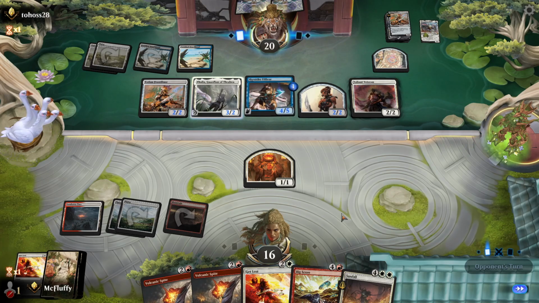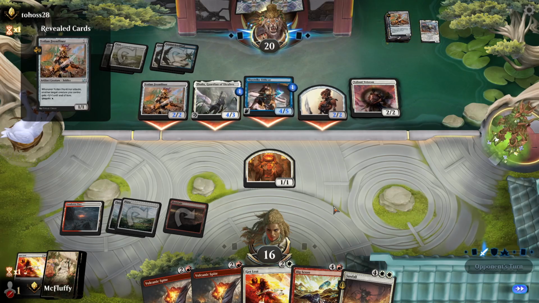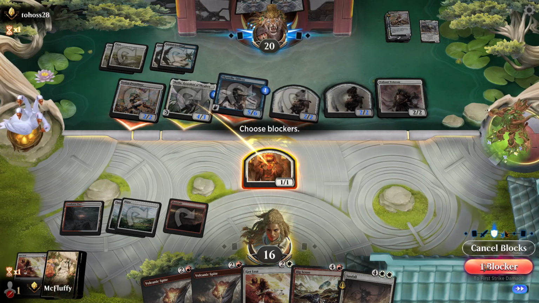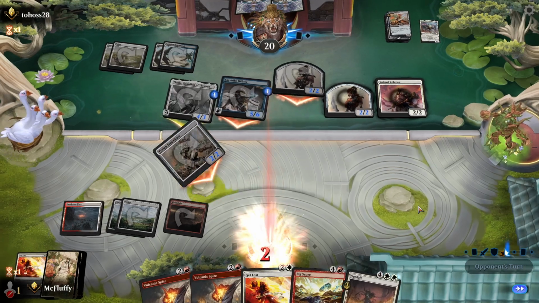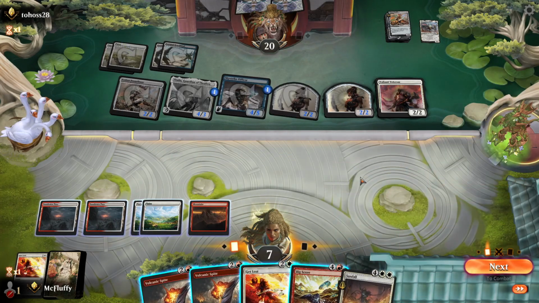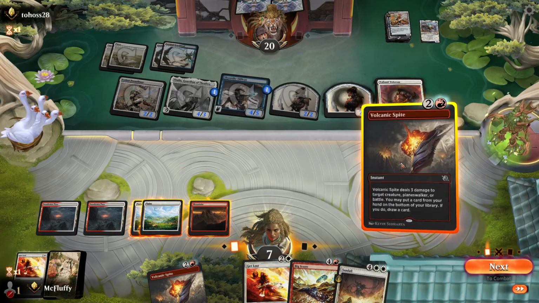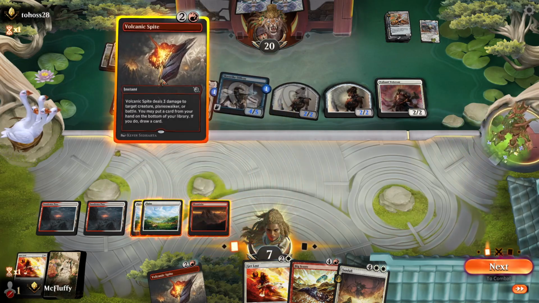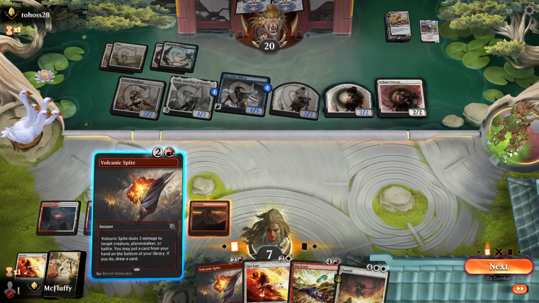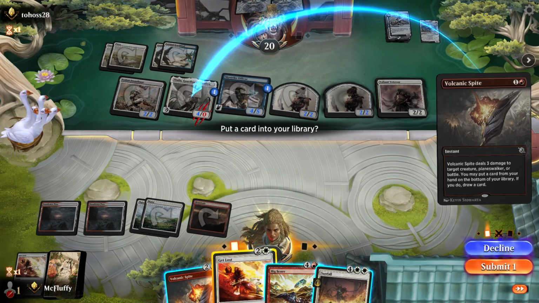Brotherhood's End would hit the spot right about now. Yeah, Brotherhood's End would decimate their board. Just soaking as much damage as possible here. I think, as I said, Thalia turn 2 into a good 1-drop into a good 2-drop into a good 3-drop against an aggro opponent on the play is less than ideal. Do we need to get rid of the Skystrike Officer? I think what we do is here we go ahead, dome the Thalia, put away the Get Lost.